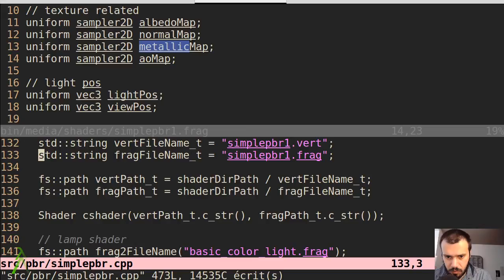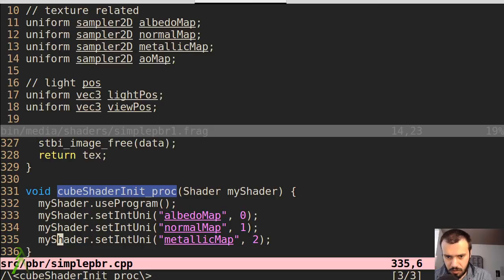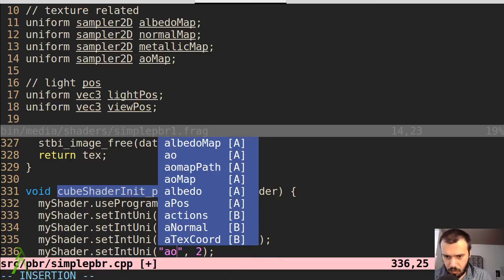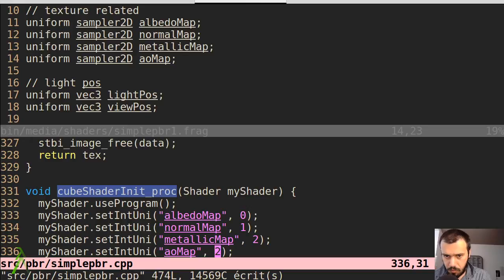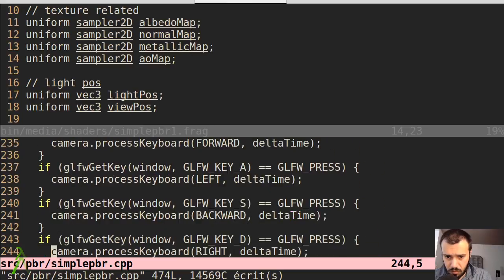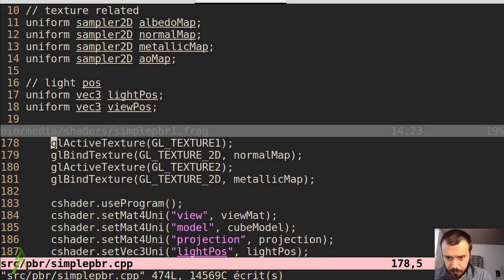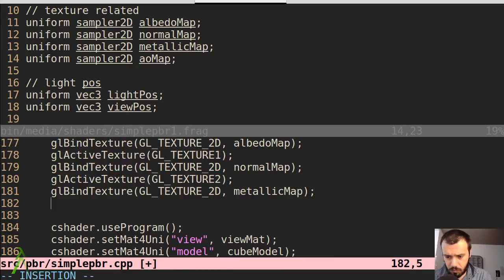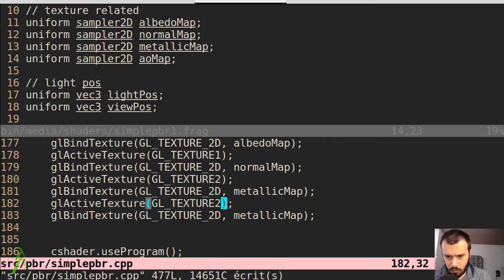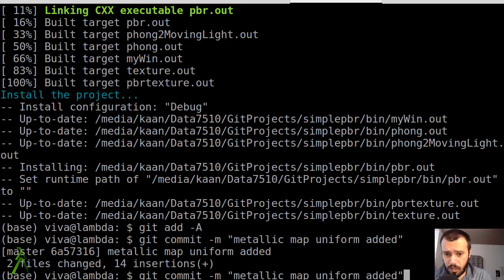We pass it to the shader initialization procedure, AO map, as earth. We activate the texture. And hopefully we didn't break anything along the way.